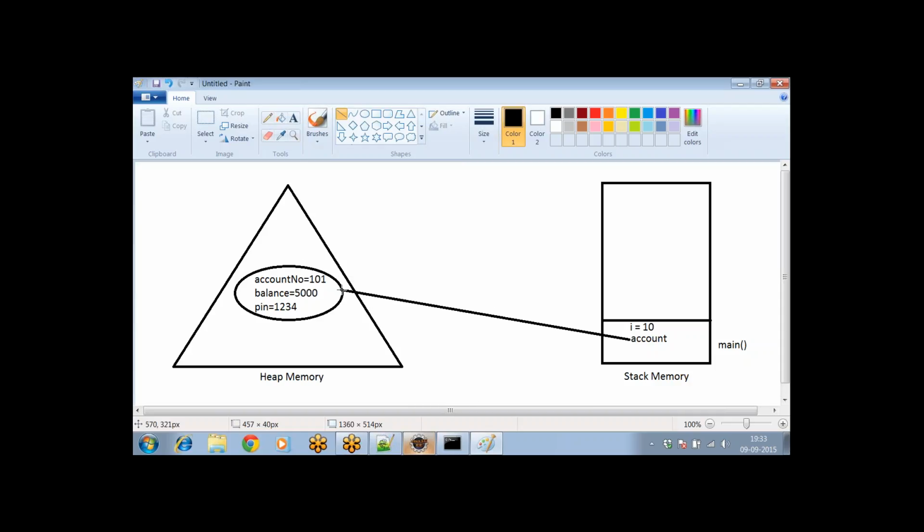It's a reference variable, but I can call it a local reference variable because it is declared inside the method. So the account variable, which is a reference variable on the stack, will be referring to the object which is on the heap.